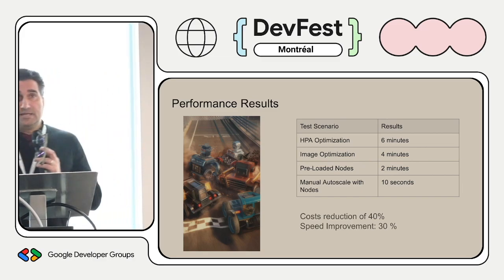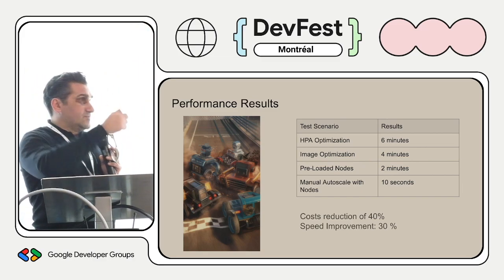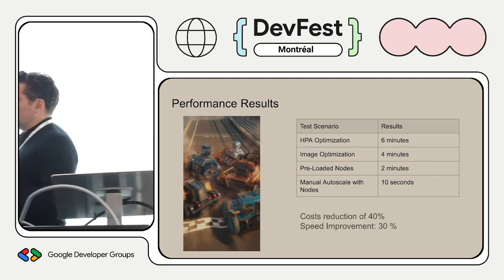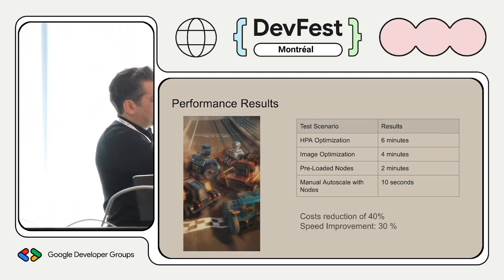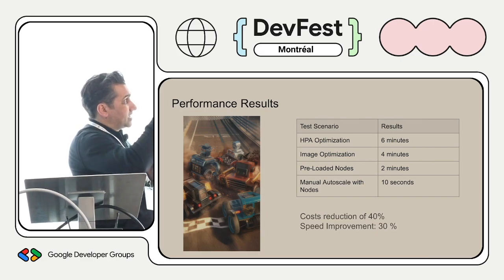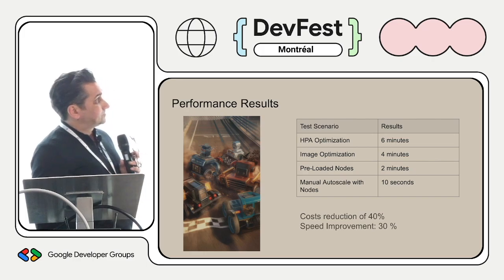So the next thing we did is we factored in all of the image optimization work that we did: moving to a single region, reducing the Docker size, and including image streaming. What we got it down to was about 4 minutes. So now with the optimizations, we can get a node up and running on the HPA with our rendering engine up and running in about 4 minutes.